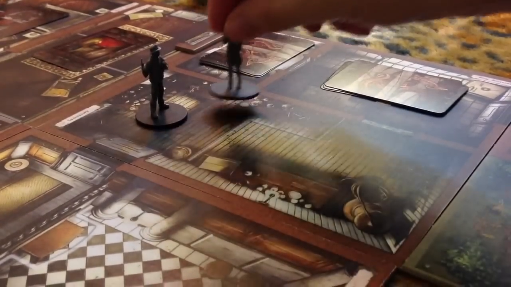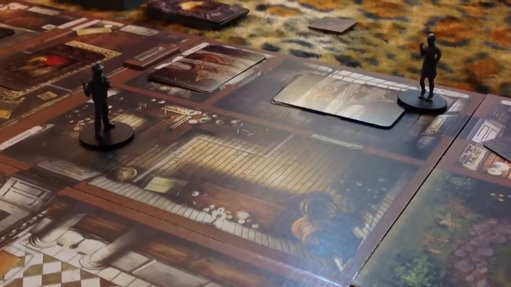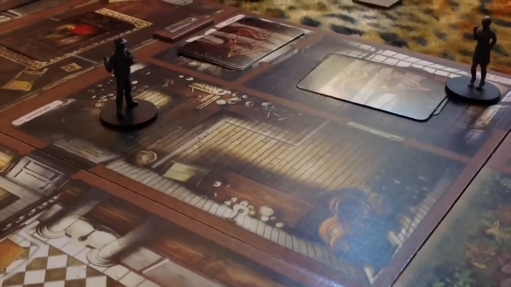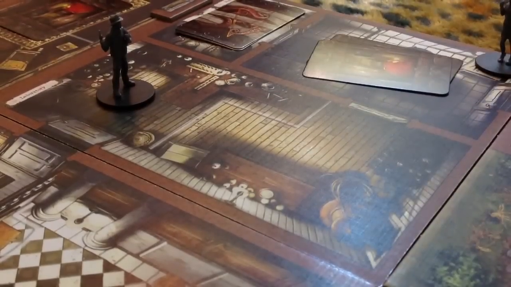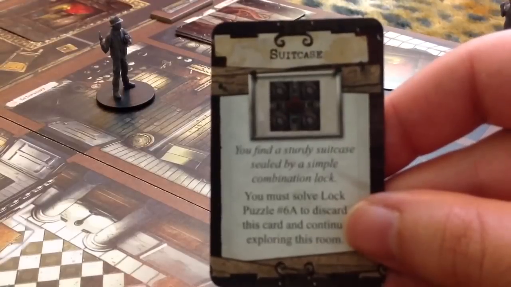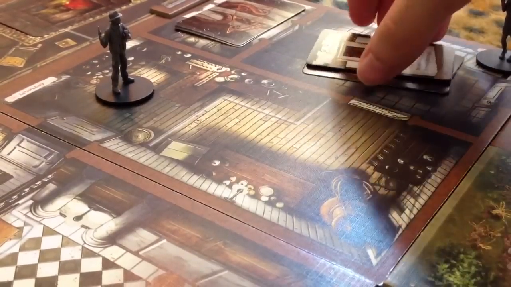So, Kate, 1, 2, and then for her action she's going to explore. Now when you explore a room with a barrier, or an obstacle, barrier are these things, an obstacle card, you don't look at every card. You only look at the obstacle card. And this, remember, counts as revealing the obstacle card, so we have to immediately check. So it says, you find a sturdy suitcase sealed by a simple combination lock. We are going to have to solve lock puzzle 6A to see what else is in this room.